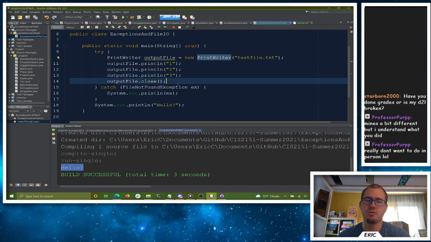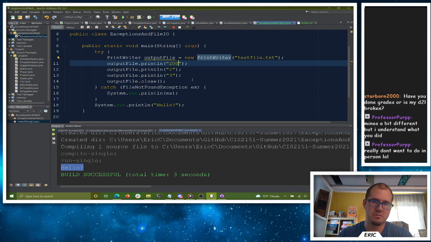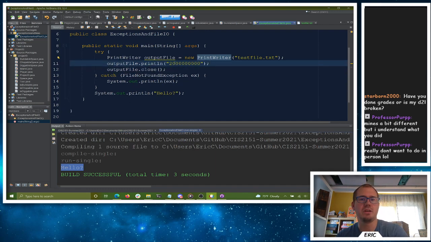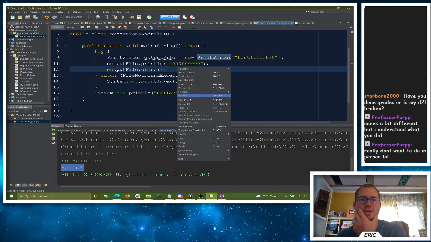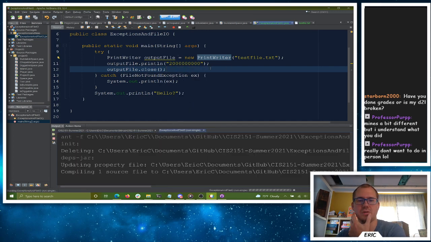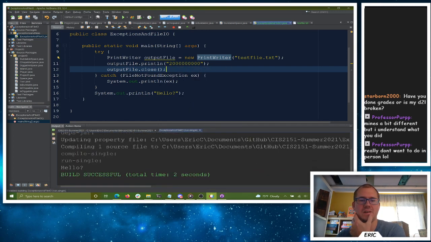Right? So if you imagine the number, if we were to write the number 2 billion, we'll just do 2 billion. 1, 2, 3, 1, 2, 3, 1, 2, 3. If we just write 2 billion, that is 10 characters long, plus a new line. And it's not huge, not the worst thing in the world here.